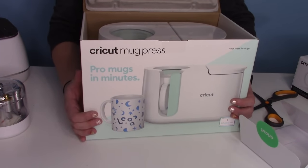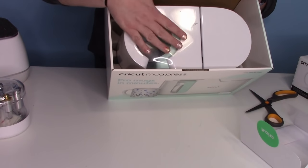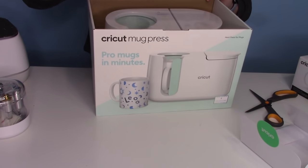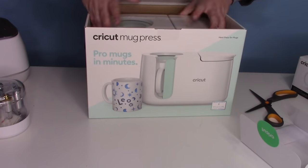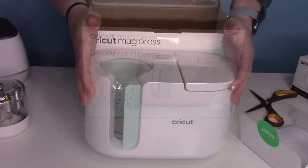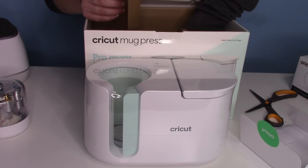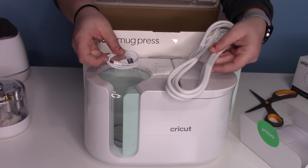So I'm going to tip this so you guys can see what it looks like in the box. It's completely plastic sealed. And then it has a little bit of styrofoam around the bottom, or a, I don't know, a composite. And there's some at the top. So I'm going to go ahead and pull it out for you guys. So there's the little mug press. And then under the mug press, you do have the cord and the USB cord. So those are just under the mug press.